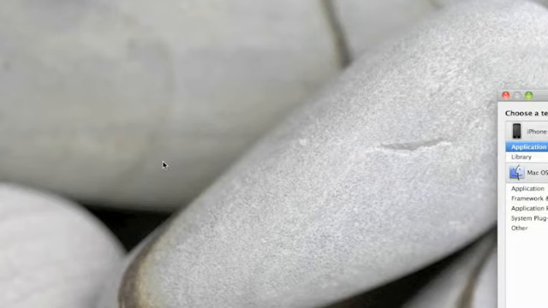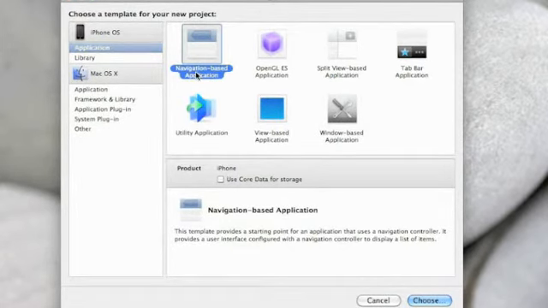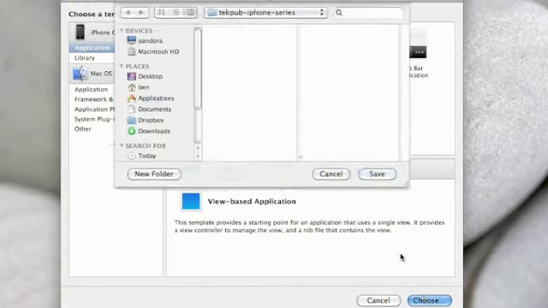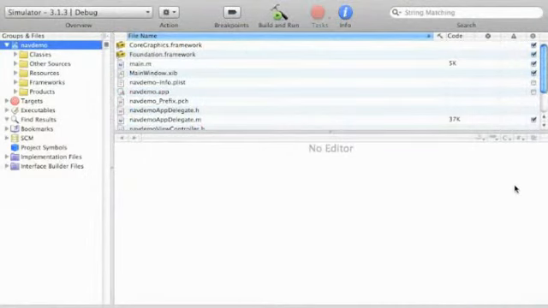Okay, so let's take a look at an example of this navigation controller. Now, we could choose this navigation-based application, but that would basically do all the hard work for you, and you would be left not really understanding what's going on. So instead, we're going to choose a more basic view-based application, and we're going to build up to that. In the future, once you know how things are working, you may just choose to go straight for a navigation-based application, but it's always good to know what type of code these templates are creating for you. So we're going to start with this very basic view-based application, and we're going to call this Nav. Let's go ahead and build and run this and see what we have.